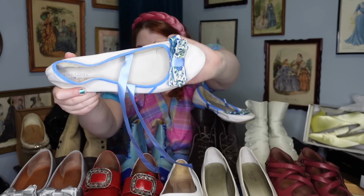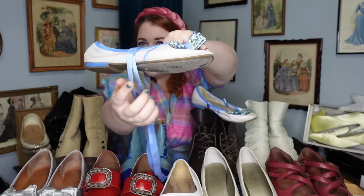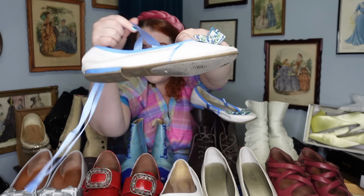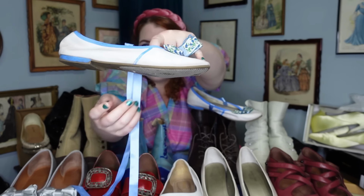But you don't even have to go for that pointy toe. The Regency flats that I wore for years and years were these $10 white flats from Walmart that I decorated. They're super dusty because I've owned them for so long. But as you can see, I just put a little bow detail on there with some folded vintage ribbon. And I even drew on little seams right here. You can find these seams a lot on historical shoes, so that's a great addition.